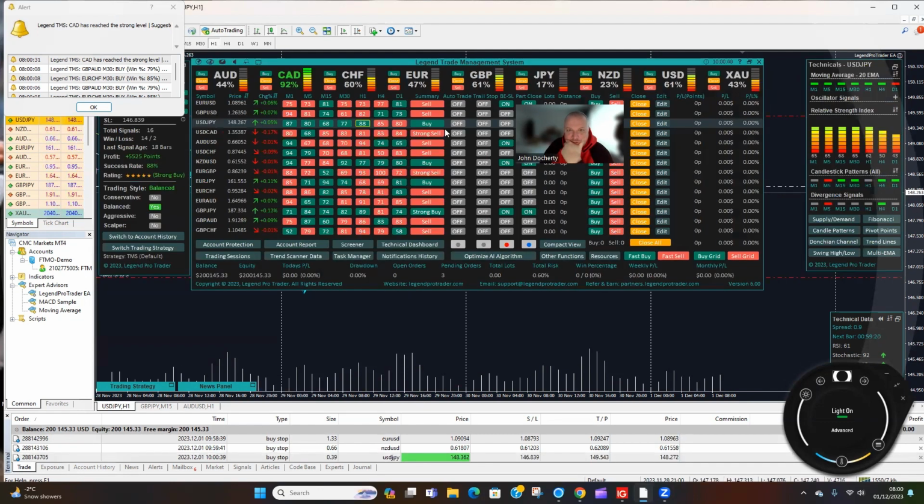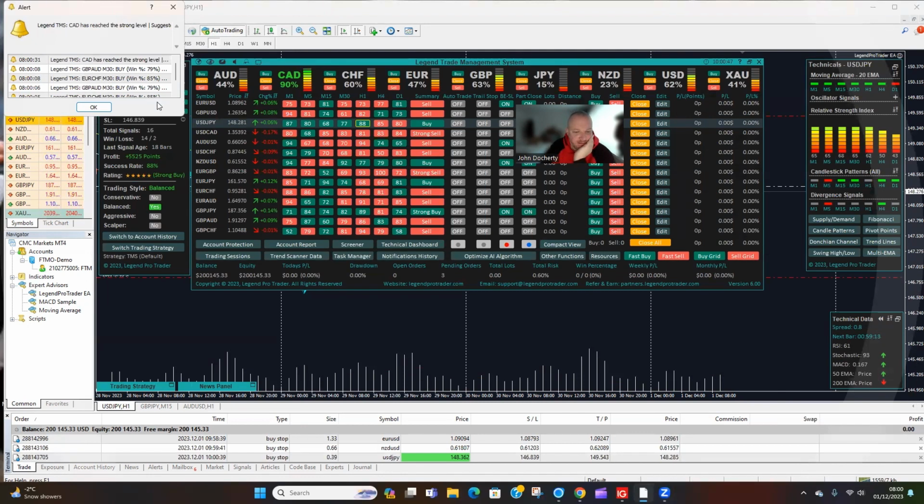I just want to see where we are, the USD JPY. USD strong as JPY is weak, so we may get a push on this. So those are my 3 trades for today. Okay. They're all buy stops, to be fair, as well. So we'll see what happens with these.